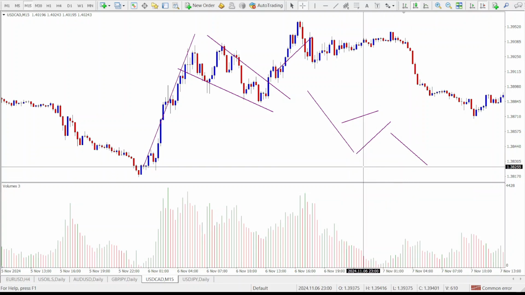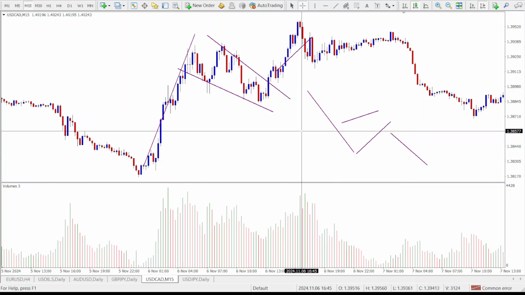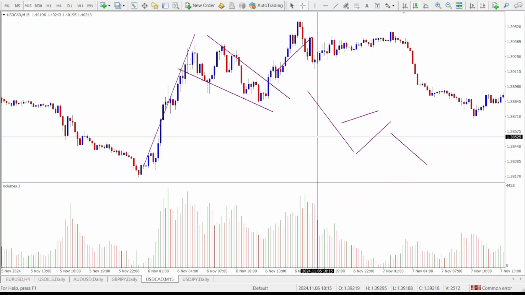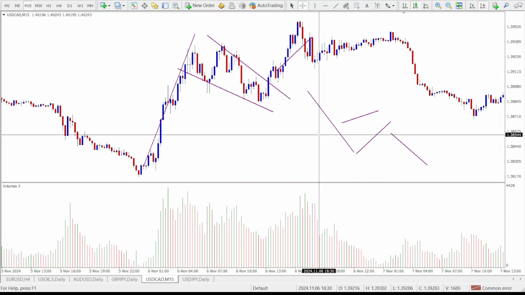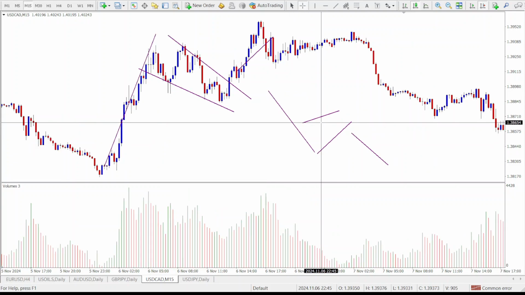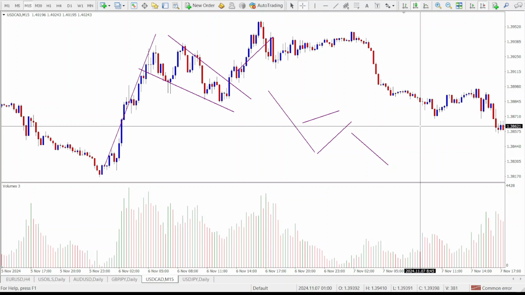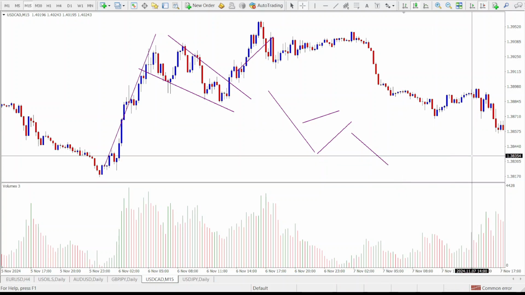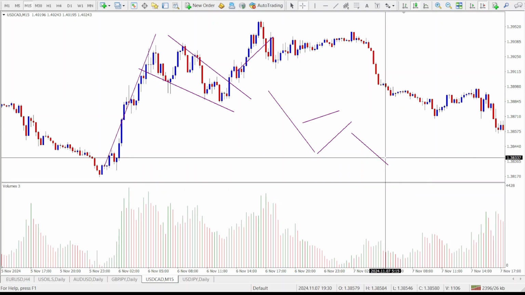And then finally, risk management is very important. With scalping, tight stop losses are crucial. The goal is to get in and get out quickly, but also to protect your capital if the market moves against you. Combining these tips with the chart patterns we discussed can help you make more informed and successful scalping trades. Before we wrap up, let's quickly go over a few common mistakes to avoid when using scalping chart patterns.